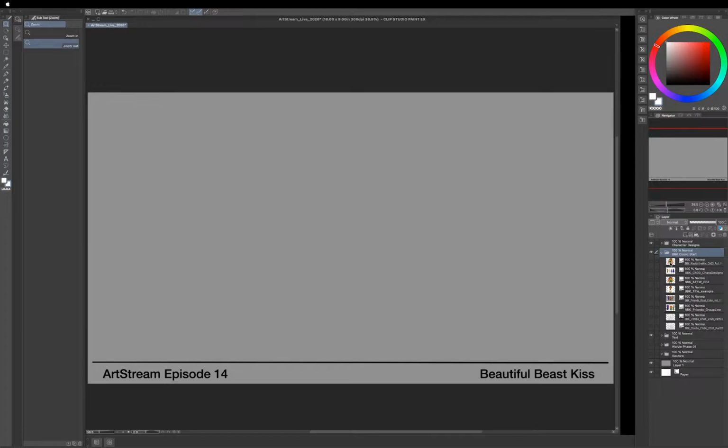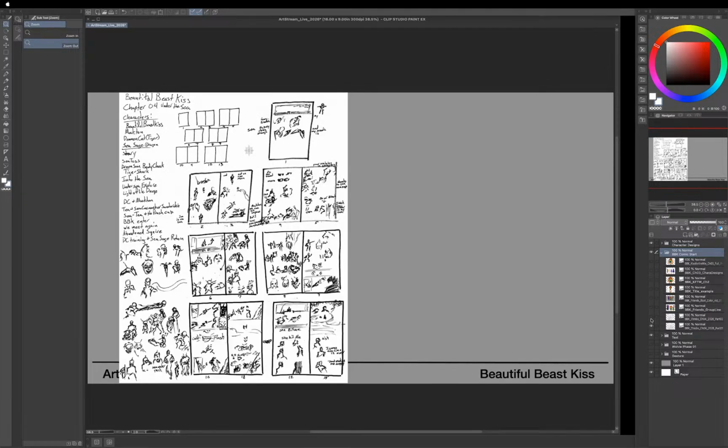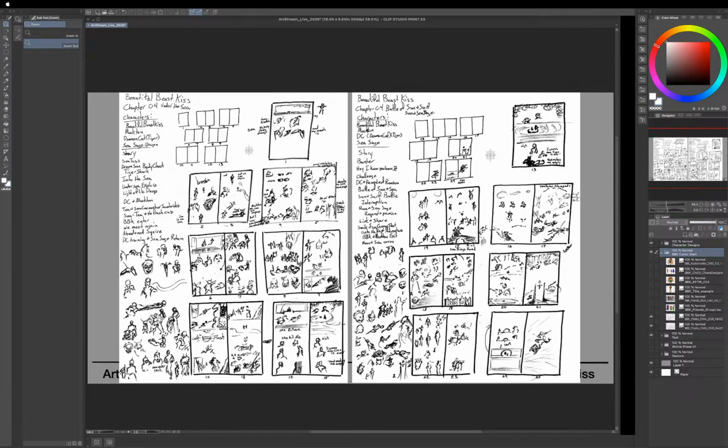Today is going to be just a design day, and I figure it's going to be fairly short. So usually, the 3 characters that are in it, if we look back to the character brief, Beautiful Beast Kiss, Moktun, and Demon Cat, Demon Tiger, and a Sea Sage. And I think the Sea Sage will look like a mer person, a merman, something like to that effect. And I'm not too worried about that because that's a changeling. But the main cast.